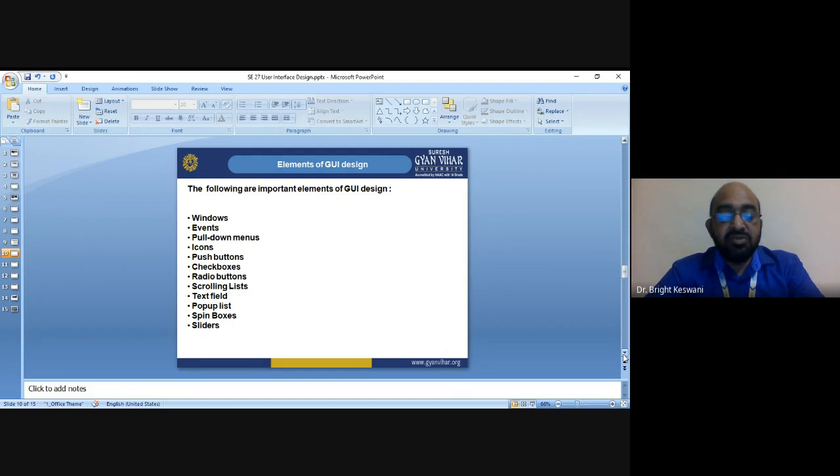Pull down menu or drop down menu, we can say. These are the menus from the menu bar, and these provide a platform for you to make drop down menus, because the user does not need to hold the mouse button down in order for the menu to remain visible. So you can make various pull down menus easily.